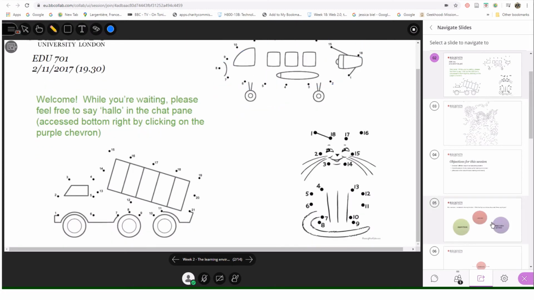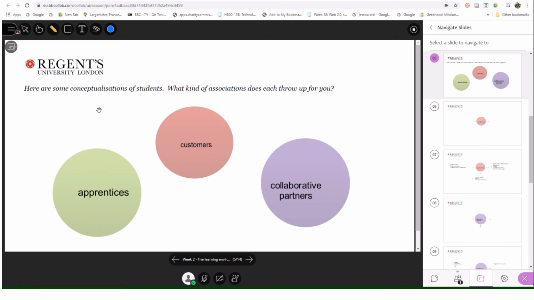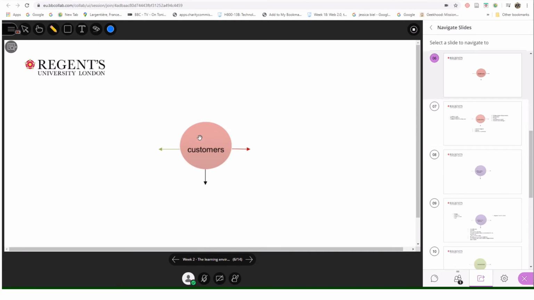So if I come to this slide here, this is something I was asking students or participants in the PGCHE to think about, and I set up this, which is just something I prepared beforehand on the PowerPoint, and invited participants to write directly on the board. So by clicking T for text, they're able to write whatever they like here. They can choose colors. You can ask individuals, participants, to put their own ideas in here.